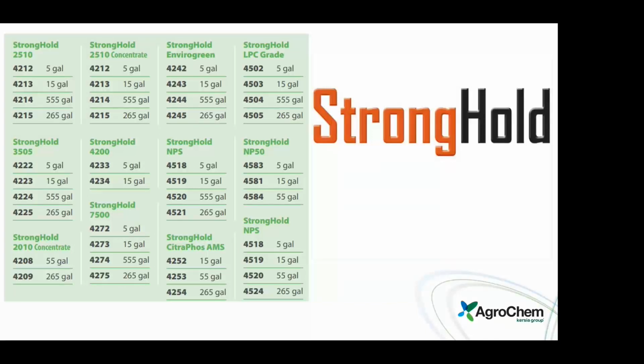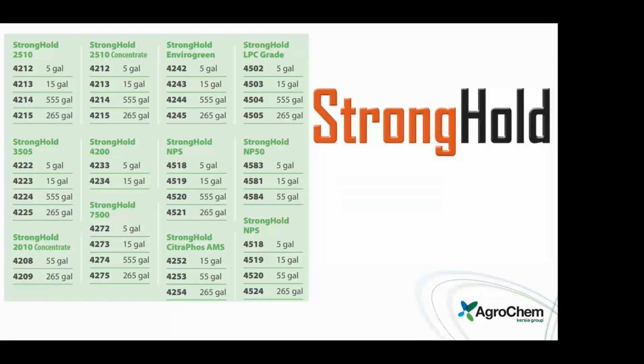The cost, however, of the phosphoric acid is going up quite significantly, so we're seeing a rise in the use of some of the nitric blends with nitric and phosphoric, or nitric, phosphoric, and sulfuric. Those being the Stronghold NPS, the Stronghold NP50, and the Stronghold NP1000, giving a nitric, phosphoric, and sulfuric blend in different ranges and such that way. If that's something that you're not using, you can talk to one of your salespeople and work with them to pick your best product for use in your situation that way.